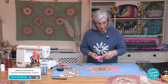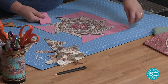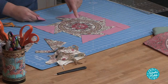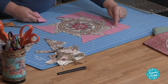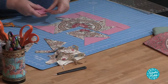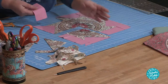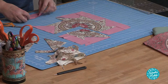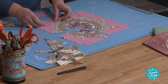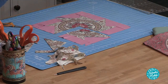Now, I've put the triangles against those ones and I've got the strips here. Now you're going to look at that strip and you're going to say, hang on a minute, that's too long. Cotton picking second, what's going on? But you've got to remember you've got the diagonal going across there, because we're going to make these into quarters. And then we're going to join the quarters together to make halves, and then we join the halves together. So the actual making of the block, once you've done all this cutting, is quite quick. So that's how it goes together. So we'll get on and we'll do some sewing.